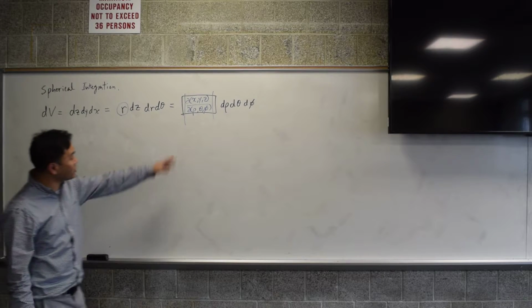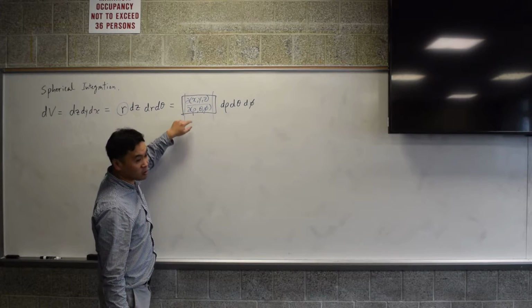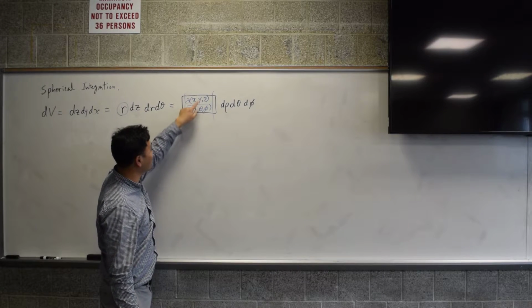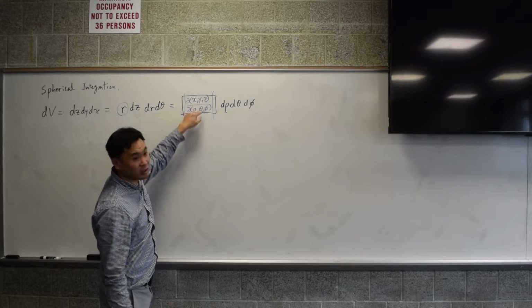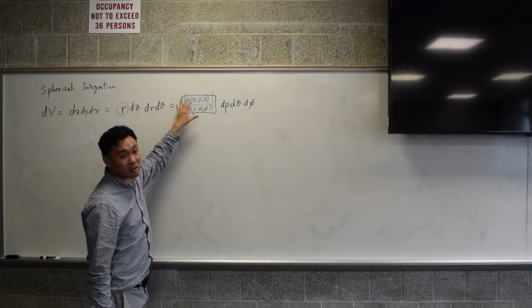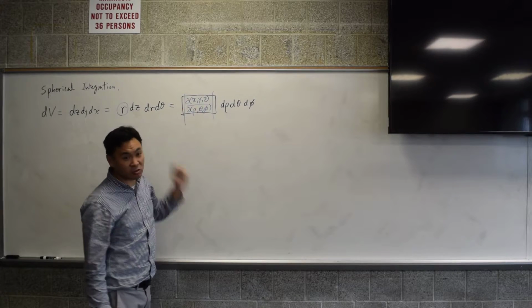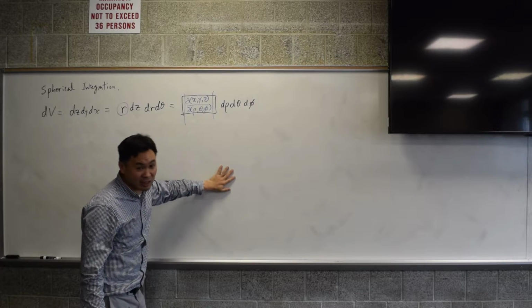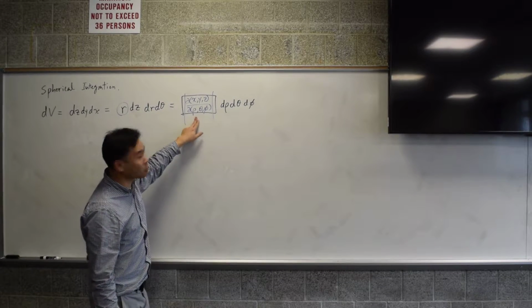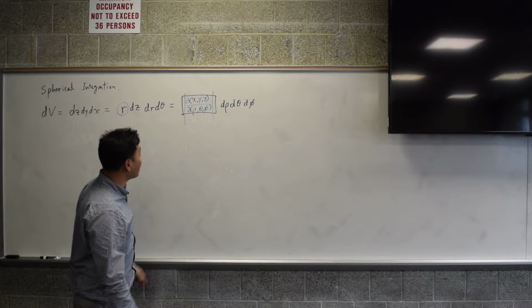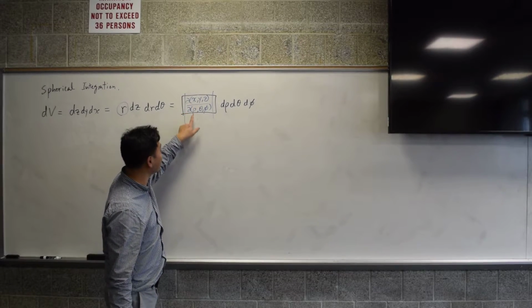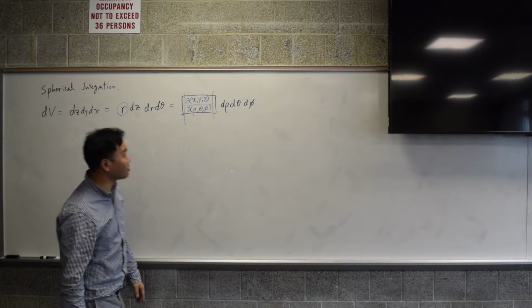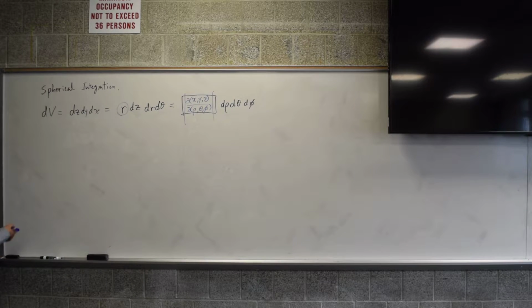And in order to calculate this, what is this thing again? You're trying to differentiate x by rho, x by theta, x by phi, y by rho, y by theta, y by phi, z by rho, and you have to think about all possible combinations of partial derivatives, which gives you a gigantic matrix, and you take the determinant. That's what goes here, right? Now, that means I have to know what x is in terms of rho theta phi, what y is in terms of rho theta phi, and z is in terms of rho theta phi. So let's think about that.